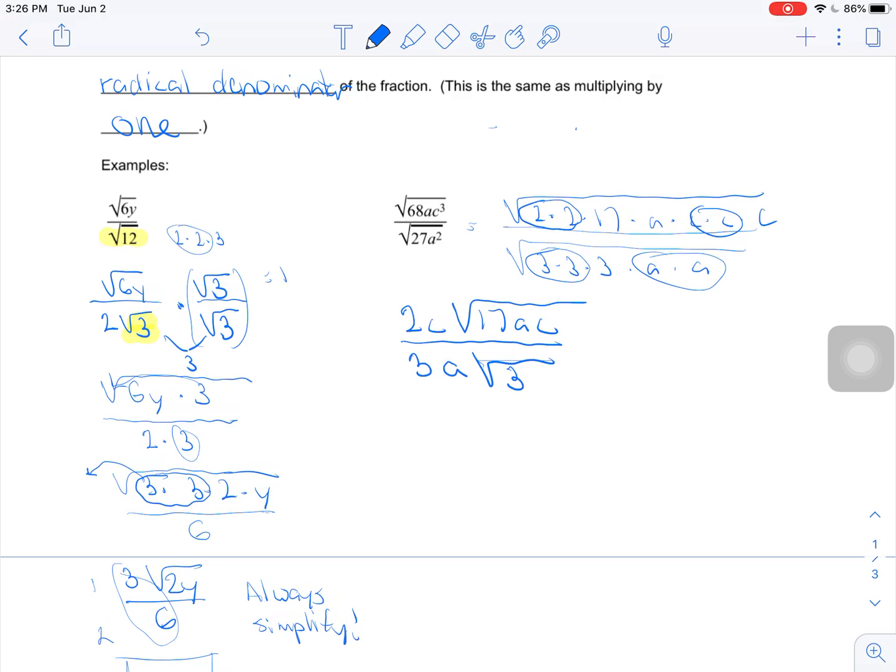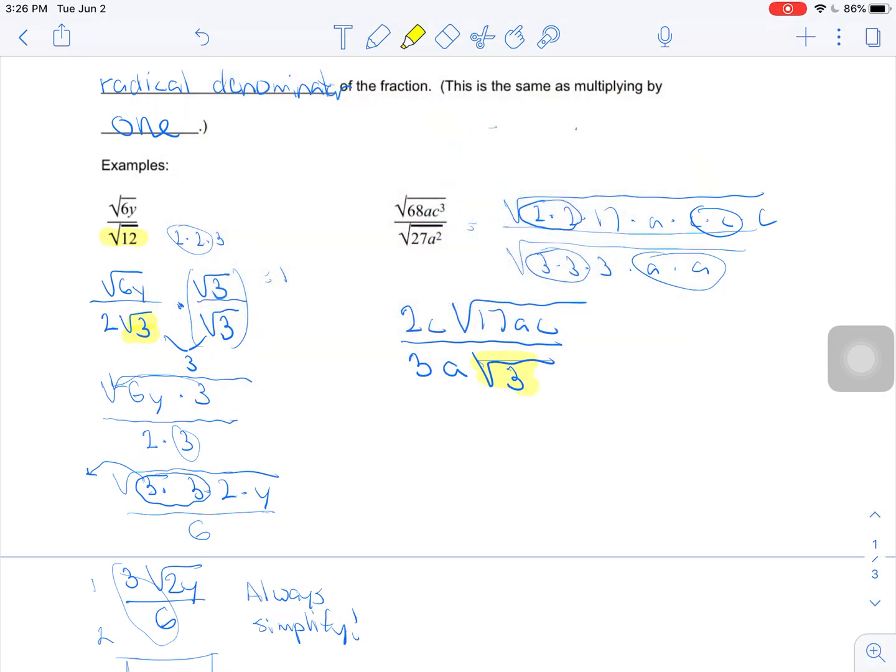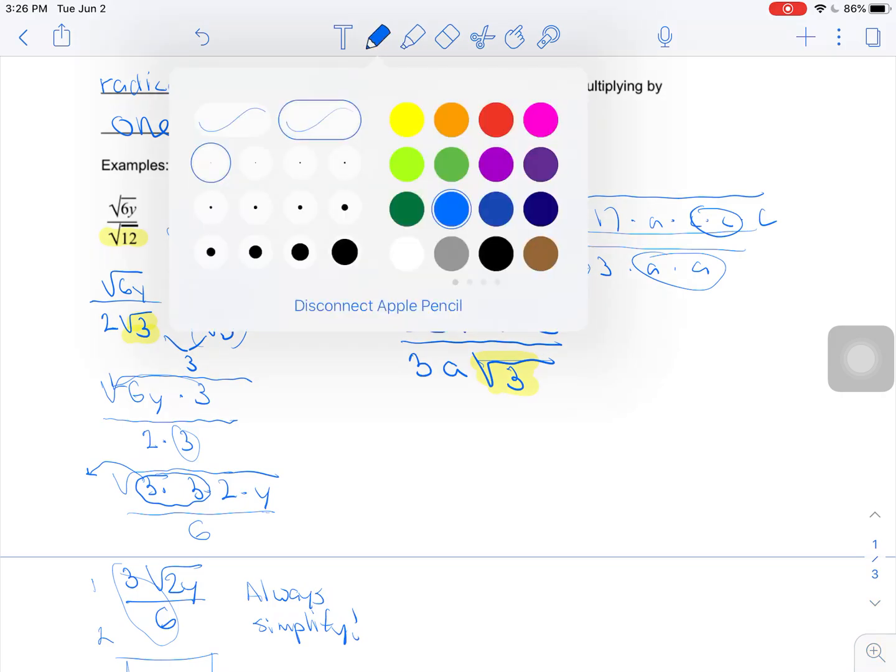So this is why I like to simplify as you go. If I hadn't simplified before I did anything, in order to get that square root out of the denominator, I would have had to multiply both things by 27a squared, which is a pretty big number. With this already simplified, the only place where I have a square root is just square root of 3. So rather than multiplying by 27a squared, I can just multiply by the square root of 3, which is much smaller and easier to think about. So that's why I like to try and simplify as much as I can before I go messing with the square root in the denominator.